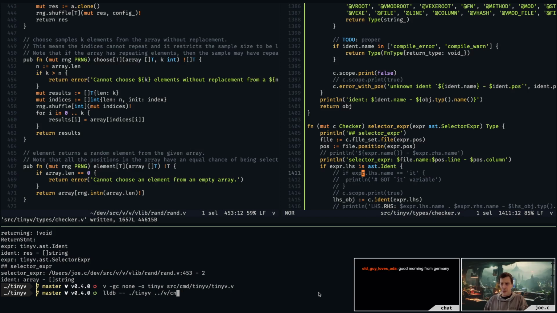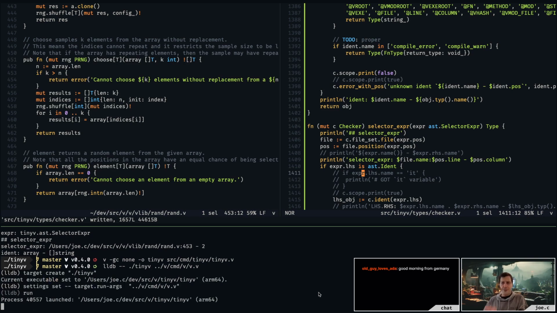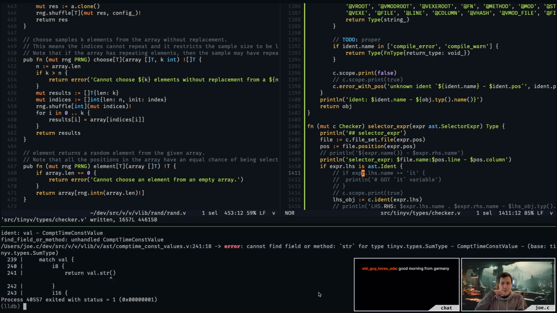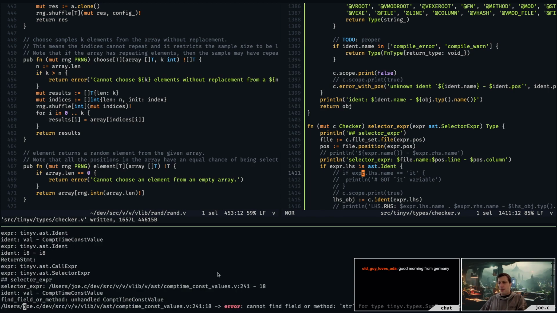Where's the command? No, this is just a. This is even another error now.